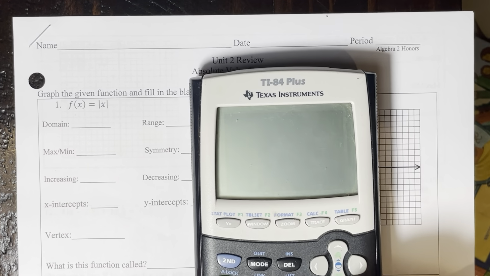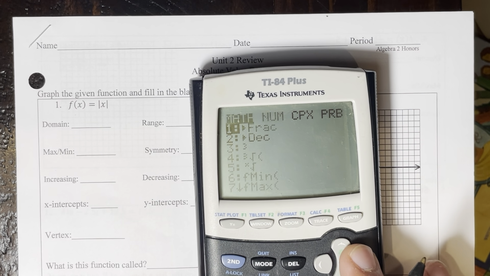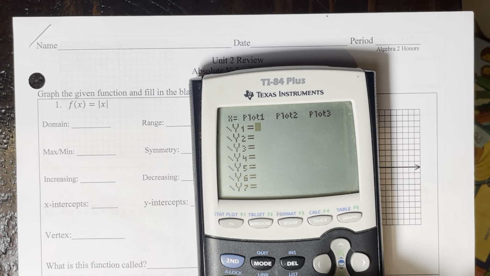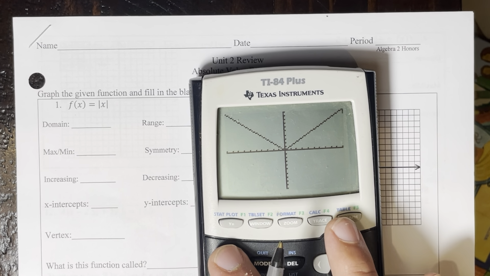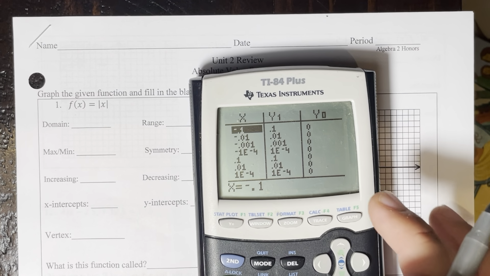Again, if you don't remember how to graph it, you can go into your calculator, y equals, press math, and go to the right to that abs. Whoops, I wasn't on the right thing. All right, let's try it again. There we go. And then we can put in the x. And there's what the graph should look like. It makes that V. You can go to the table to get some coordinates if you need some.